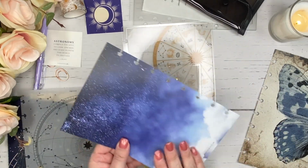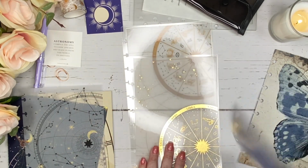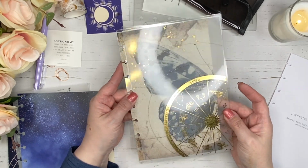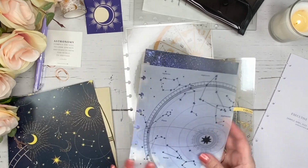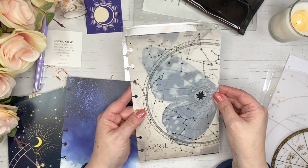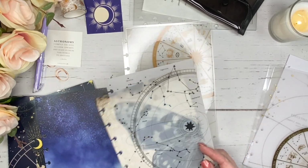But let's go back to this one. Ooh, see how pretty that is? That's a little bit brighter. I like that too. That's really pretty. Okay, and then we have the butterfly, which I don't know. Oh, that's pretty too. See, you just never know until you try it out and see which one you're really going to like best. And then as far as the vellum goes, of course, I'm loving that. And then I don't know about this over the butterfly though. I can't really, well, no, that would work. It's pretty, it's not busy on the back. So very, very pretty. Okay, got some decisions to make when I put this together, that's for sure.